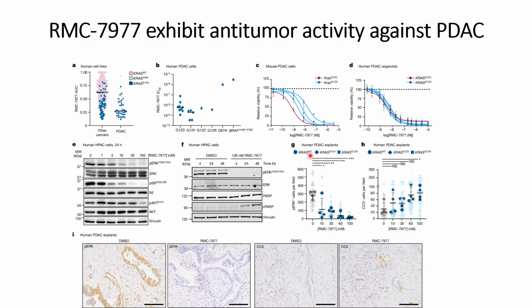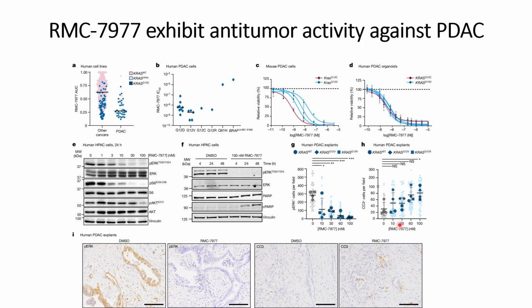for different kinds of RAS, that is, for the RAS wild type, RAS G12V and RAS G12R. These are the two different kinds of mutations that are found in that donor patient. And after that, they also simultaneously checked the apoptotic factor CC3, which indicates whether apoptosis is there in the cells or not. And they found that with an increase in RMC-7977, they see an increase in the apoptotic factors, which can be seen here in panel H.